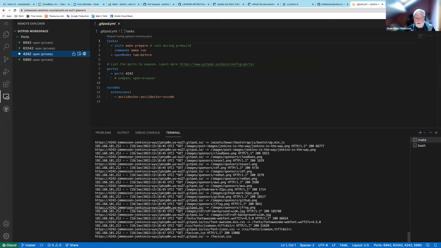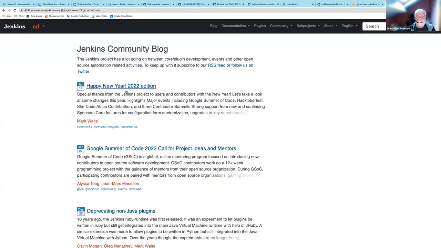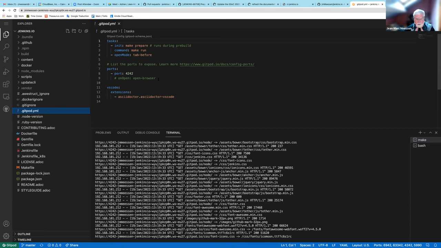And as you can see, this is the log file of what's happening. So each time I navigate in there, let's say we go to blog, Happy New Year, for instance. When I go here, I see all the pages that have been served. So you have the web server interface, but we'll try it out and see how it works. So what do we have right now?